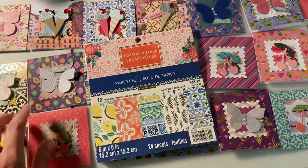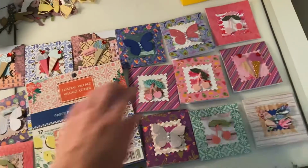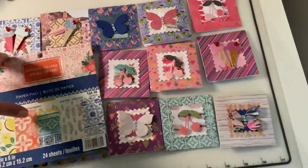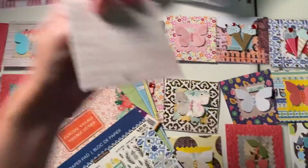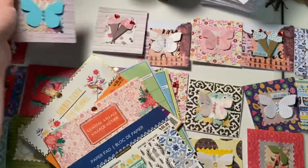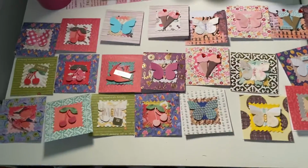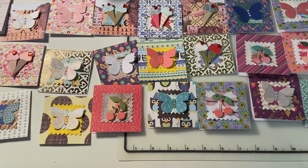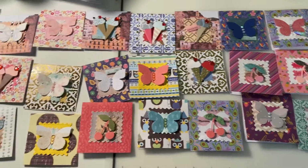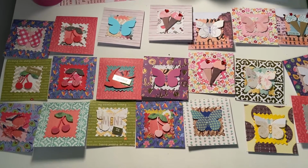But yeah, so I used this one. That's all the other papers, this with the little houses behind it. What else do we got? This one, and then this one. On the back of these wood grain ones, oh, not this one, there's two that say something. Of course, not the first two I pick up. But I think it still looks fine and it's cute. So yeah, these are the 3x3 cards I made with all of the embellishments. I spent all day yesterday cutting these and then piecing them together, and then just attaching them to the cards. But it was a lot of fun, and I really like how they came out, and I think they look really nice, and they're all different, obviously, and I like that.